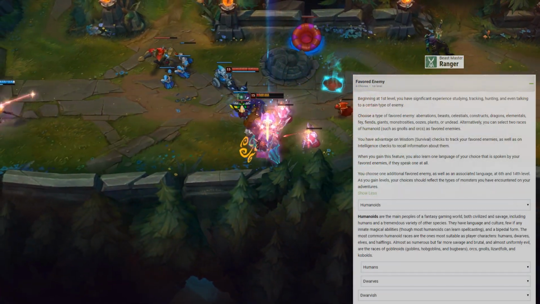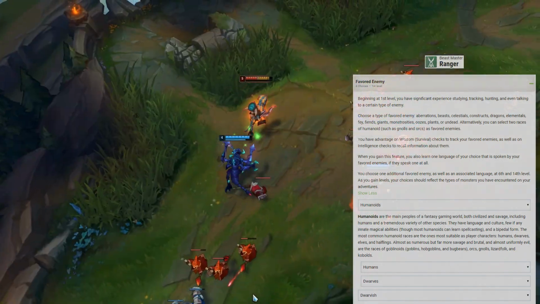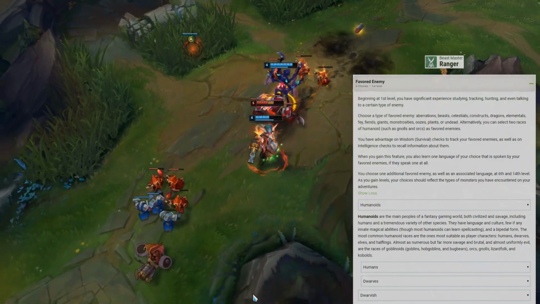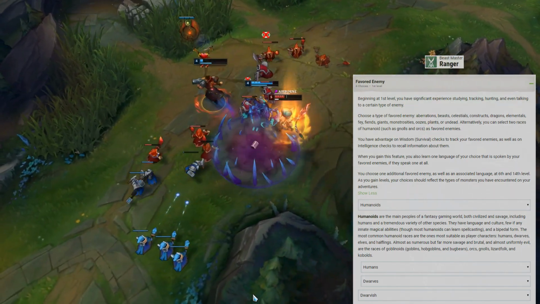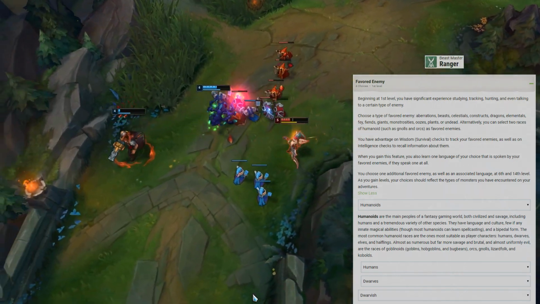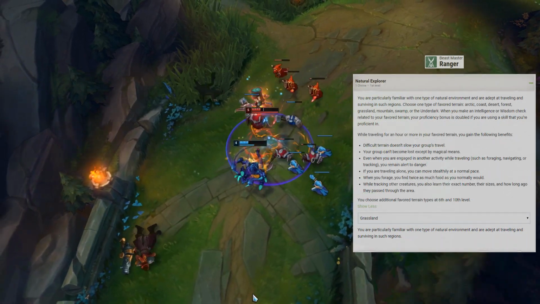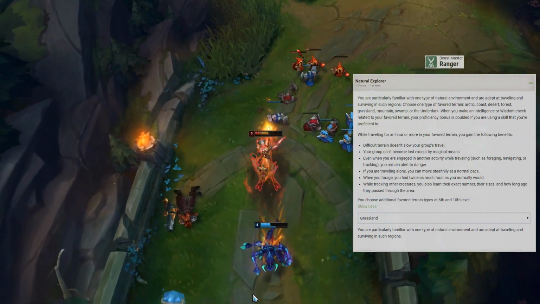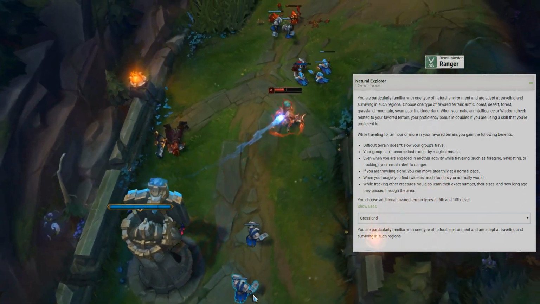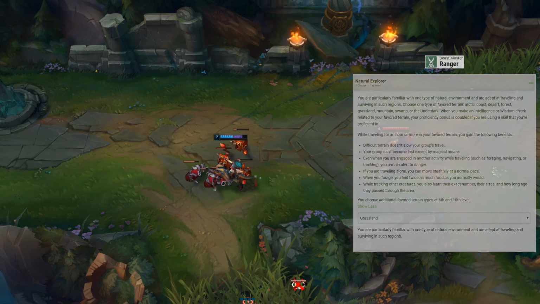First level Rangers also choose their favored enemy. This means you have advantage on survival checks to track them and intelligence checks. That's a good one. To remember stuff about them. You also learn 1 language your enemy speaks. I'm not gonna lie, I feel like this is silly for Kled, so we're just gonna go to the humanoid track and take humans and dwarves. At this level, Rangers also get Natural Explorer, which gives you a ton of utility for traveling an hour or more in your favored terrain, as well as advantage on intelligence and wisdom checks in skills you're proficient in.